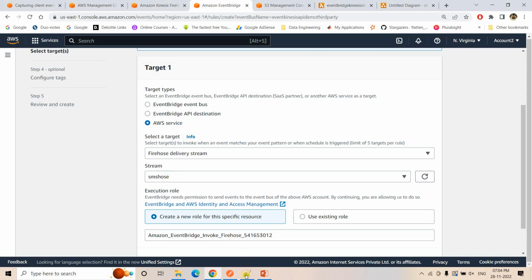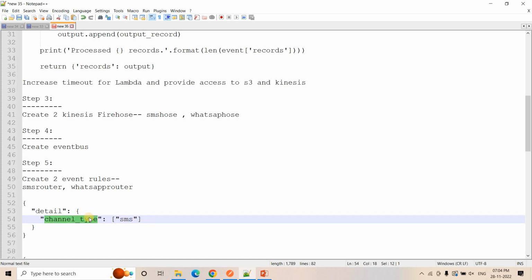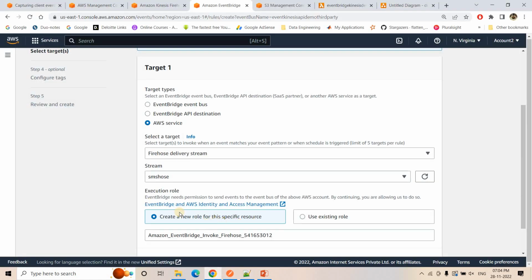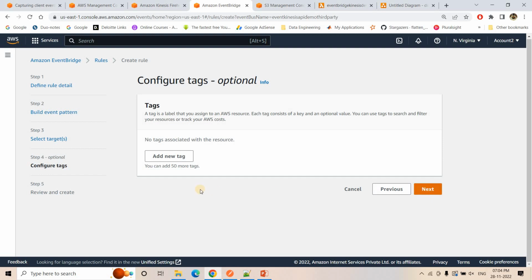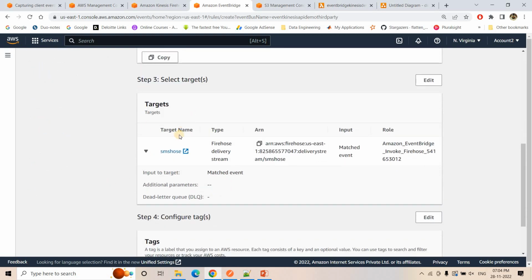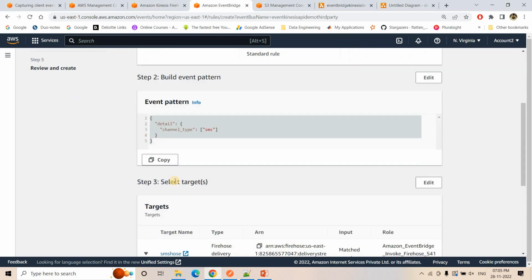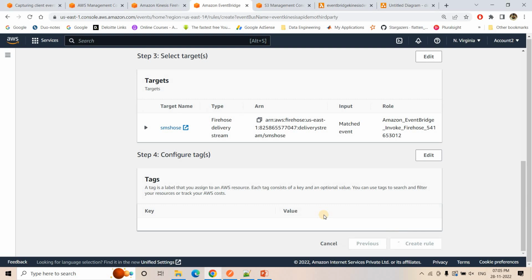And how we can understand which data is related to SMS, that we are expecting that the third party vendor or partner of our client will send this particular key value pair, that is channel type is SMS. Okay, cool. So here now we need an execution role, so the role will be automatically created. That's fine. I can click on next, and then here if I scroll below, if this particular rule is satisfied, then the data will be moved to SMS source. As simple as that. Here we will create the rule.